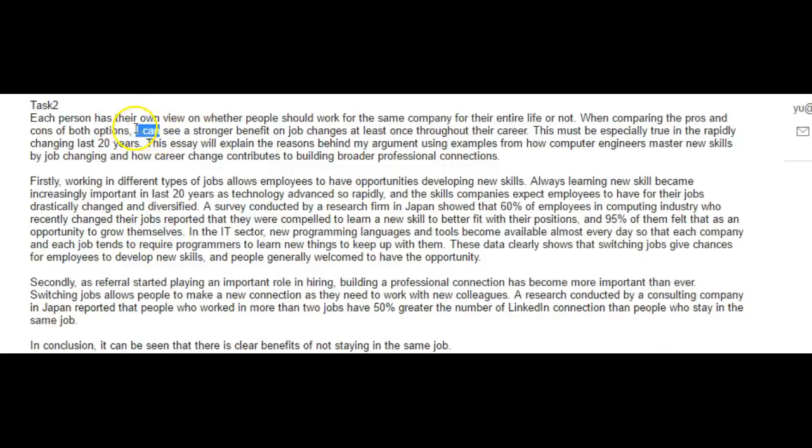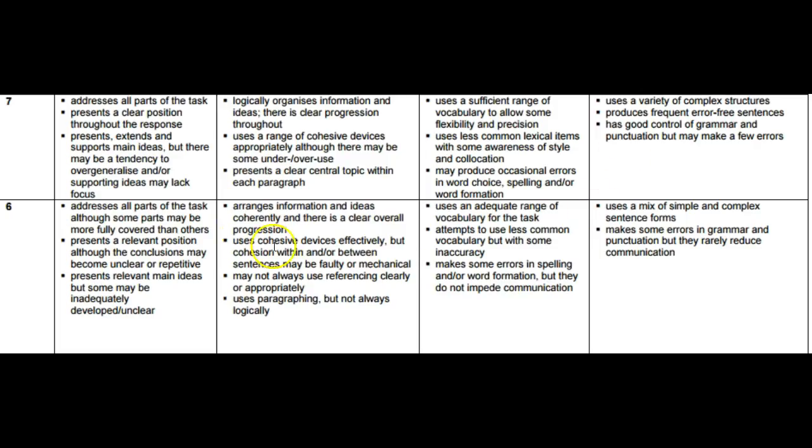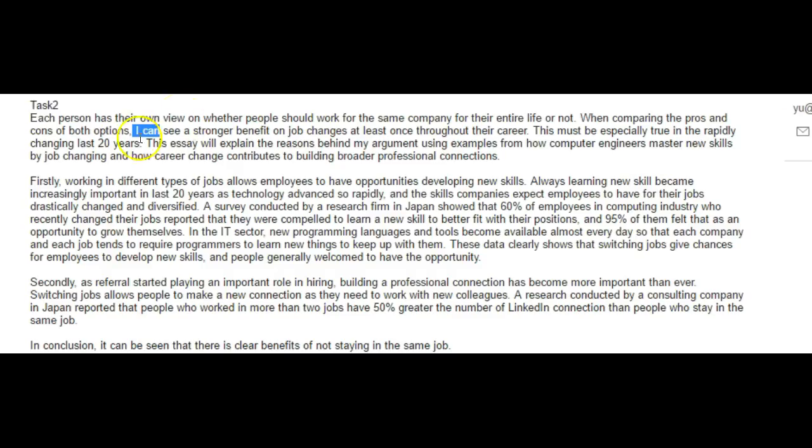Another thing is to depersonalize essays. We should say I as infrequently as possible. Sometimes it's necessary because the question will ask you for your opinion, and in the task and achievement section you must address all parts of the task. So if it does ask for your opinion, you must give it. But it's generally good to take any I references out and word it a little bit differently.